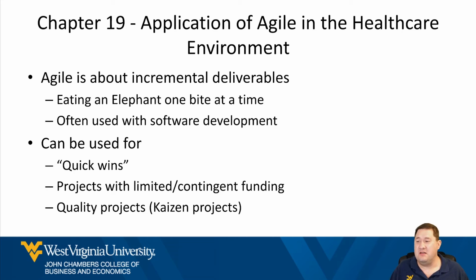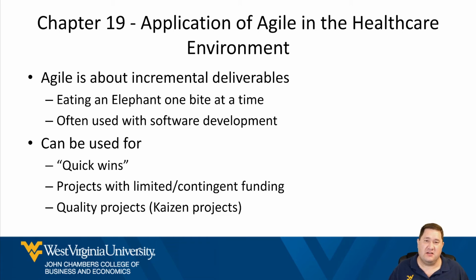of furniture it is. If it's a patient's room furniture, you might have to do it floor by floor or wing by wing because of the overall expense. So the projects with limited or contingent funding could be a good place for Agile because you can do smaller chunks. Yes, you're going to do the overall, but your funding might be limited or dependent on you getting certain progress done.